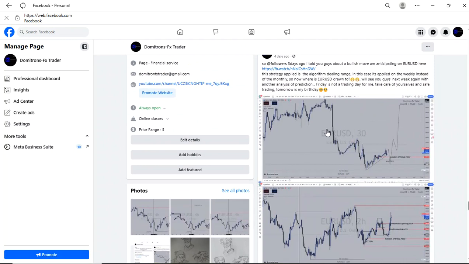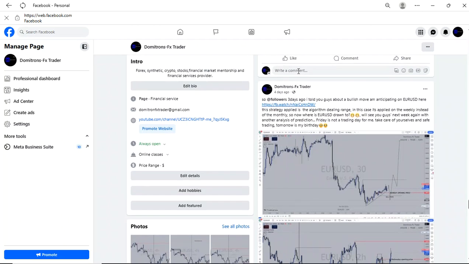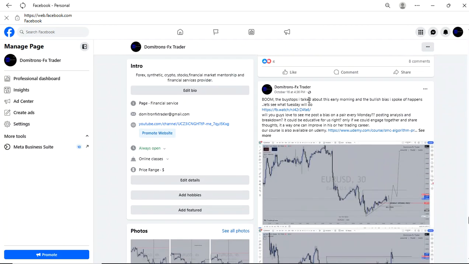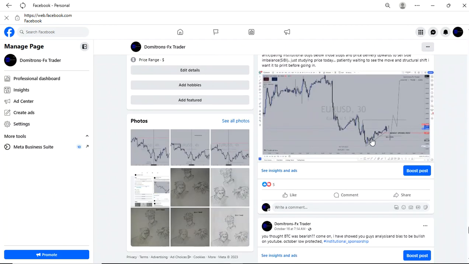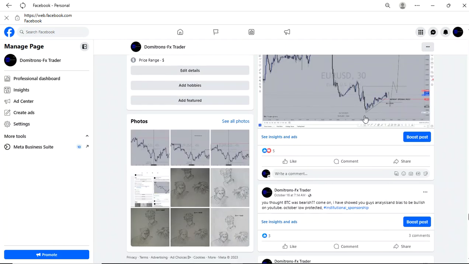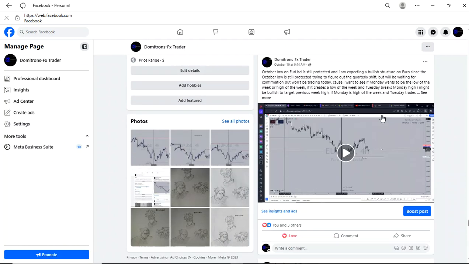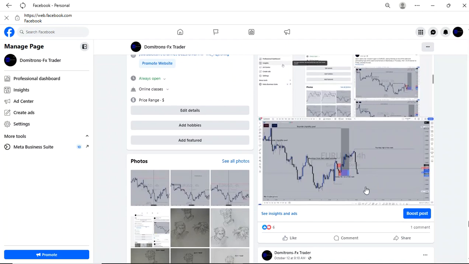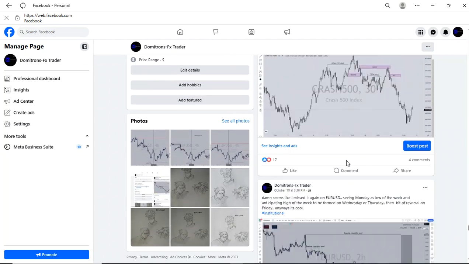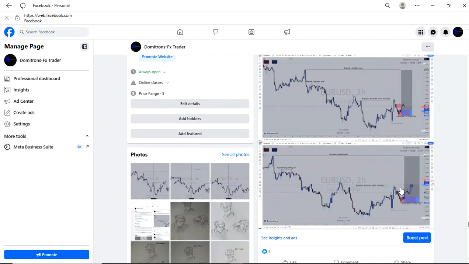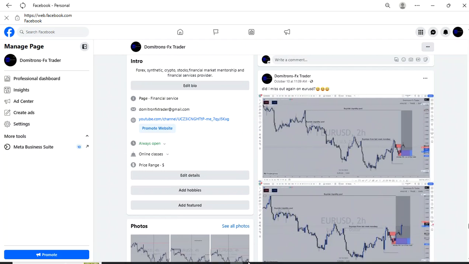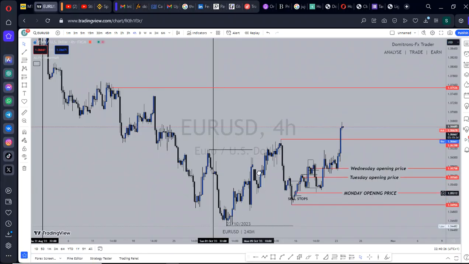Alright, so this was the first video. Is this it? This is 4 days ago. No, let's keep scrolling, I posted it a long time ago. Okay, now this is October 16, where I was looking for the bullish structure. But before that, I was also looking for a bullish structure right here. You can see where the price is when I was trying to look for bullish structure. So that was on the 10th of October that I had been looking for a bullish structure on EURUSD. So let's quickly go to the chart and I will explain everything for you guys.